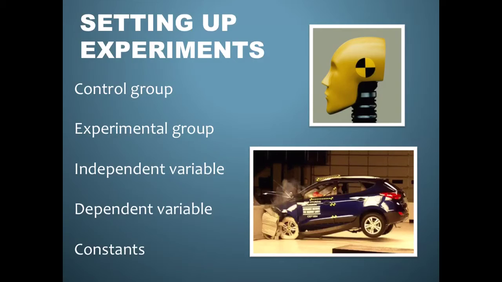The experimental group, on the other hand, is the fun group. That's the one you give the experimental drug to. In this case, it's the group or the car with an airbag. That's the fun group. It's our prototype. And then after that, when you nail down your control group and experimental group, you've got to think through your variables.